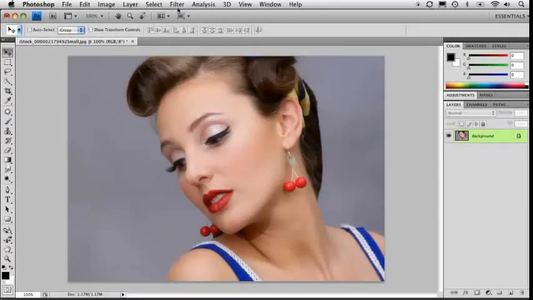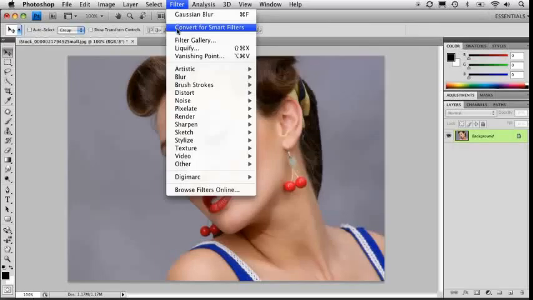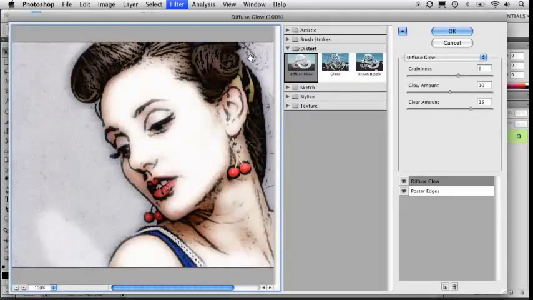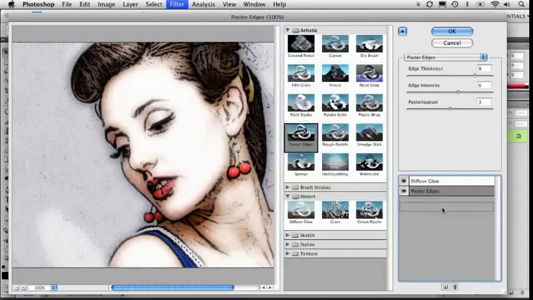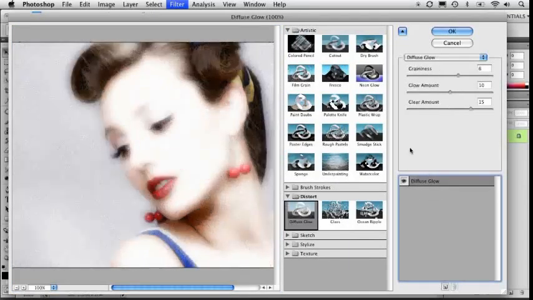Now, another way of accessing these is through the filter gallery. You kind of got a brief peek of it just then, but if you go into the Filter menu and go right here to Filter Gallery, it's going to open up that same window. What this is going to allow you to do is basically preview the filters before you go ahead and apply them. Now notice over here in my preview window that we've got a couple of filters already applied. Let's actually go ahead and throw this one away.